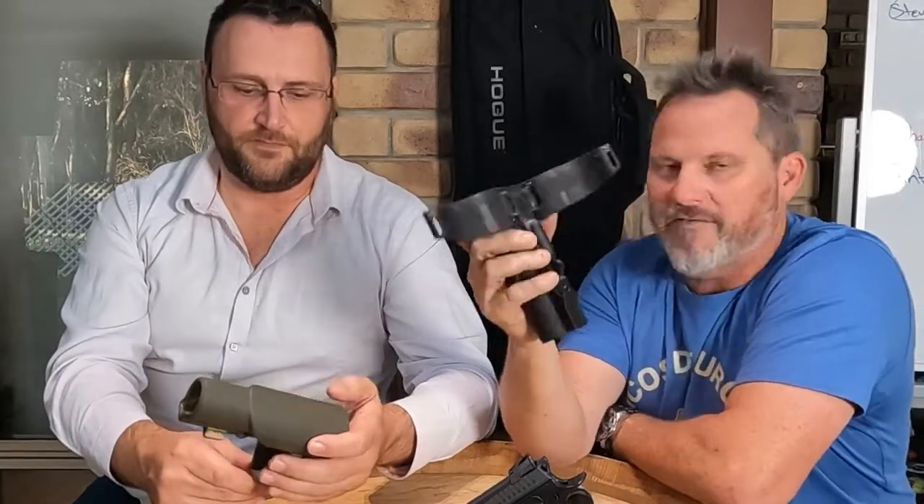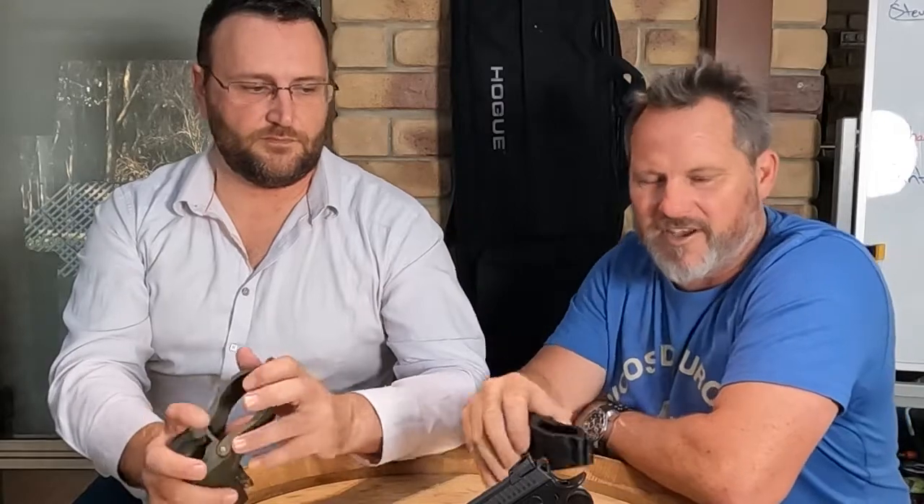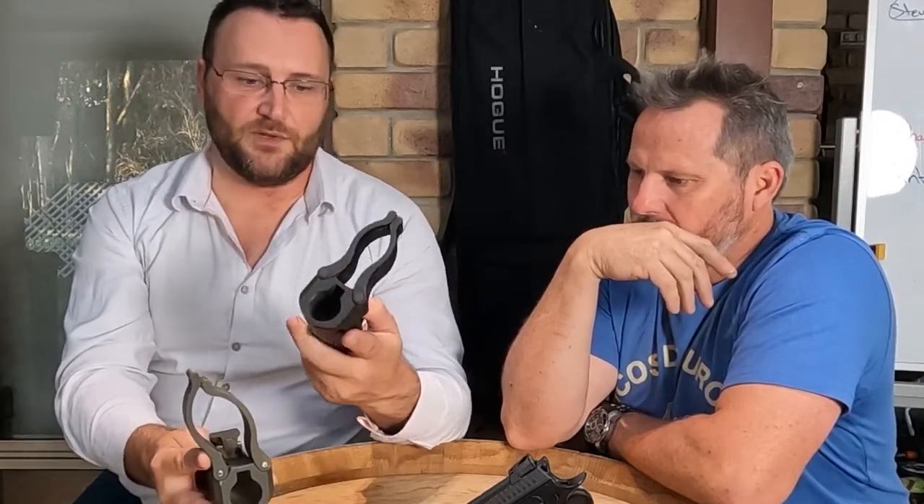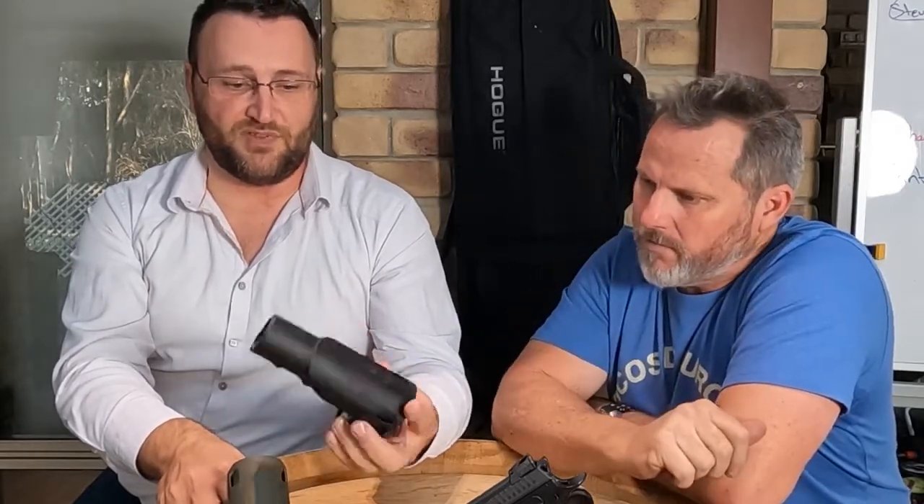We can do different sizes of the arms — so if you're a bodybuilder with massive arms, let us know. The size I assumed would be extra large turns out to be more of a medium. There's nothing to say we can't have more than three sizes. We're happy to work with veterans groups or individuals with a specific need — the way we do things, it's not difficult.